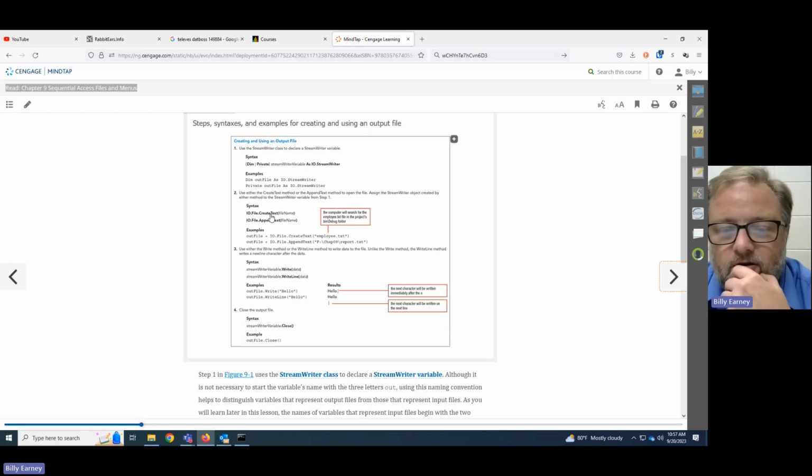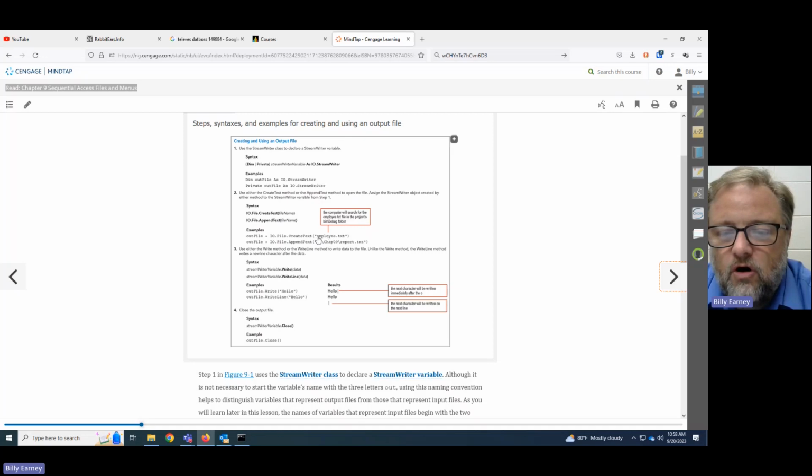To create text, in other words, to create a brand new file, you use this syntax, IO.File.CreateText, and you give it a file name, which will be a string. Or if you want to append or add to the end of a file that already exists, you could use IO.File.AppendText.